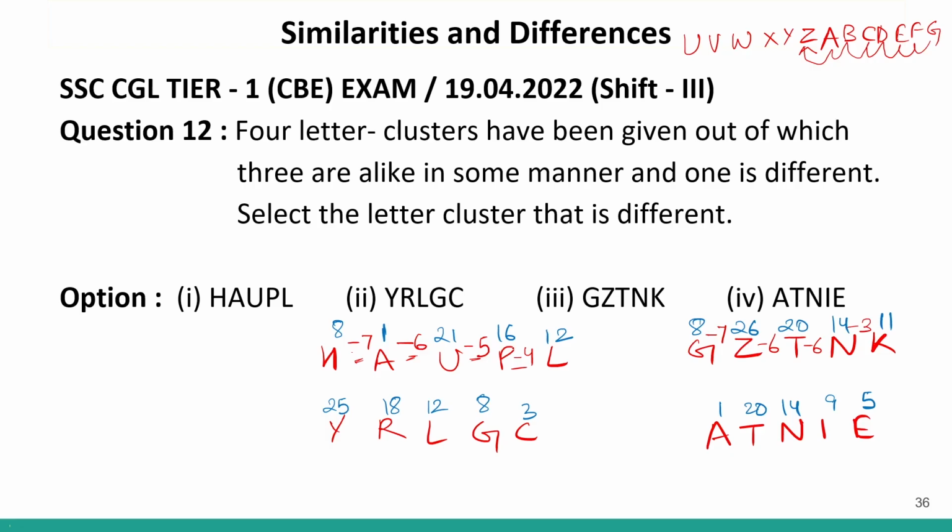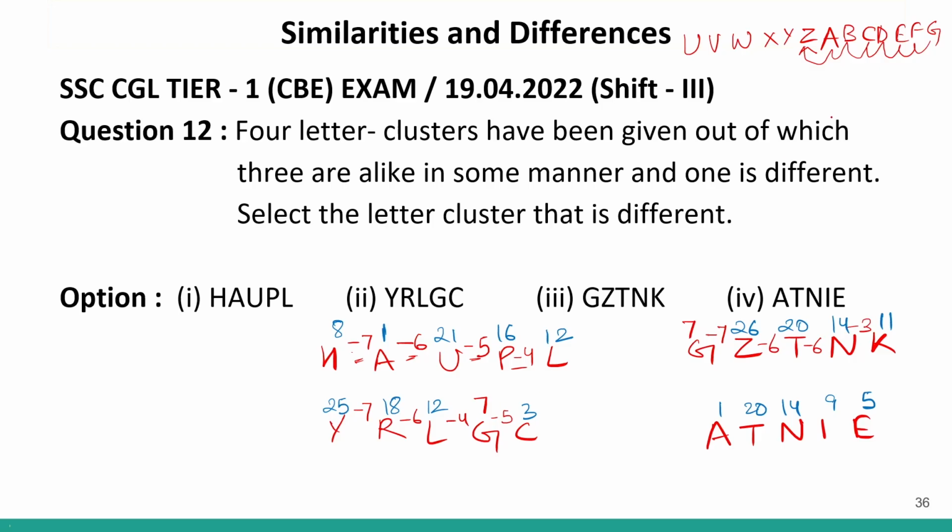So we'll just check one more to find out, right? From Y to R, if I'm going from 25 to 18, I'm going 7 back, correct? Then this is 6, this is 4 and this is 5 back. Sorry, this is 7. G is ranked at 7.